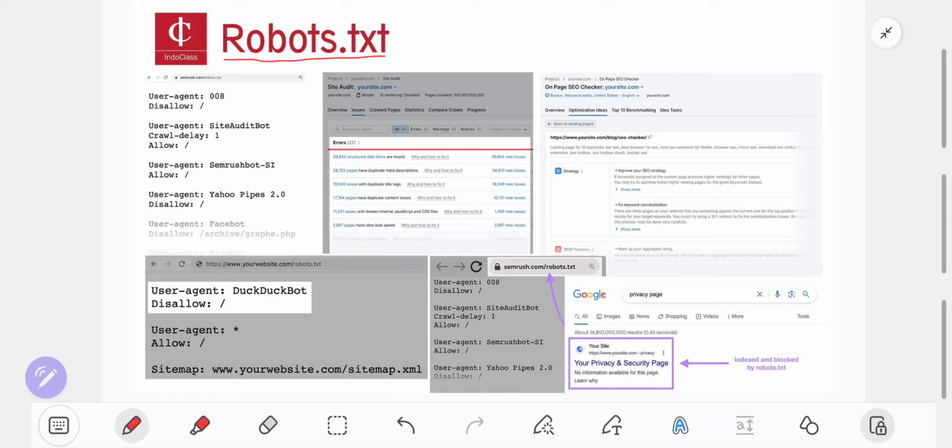One thing you have to know is that just any content will be indexed, not all of your content. And you have to control it using this robots.txt.